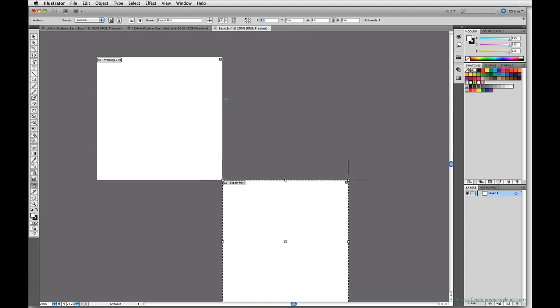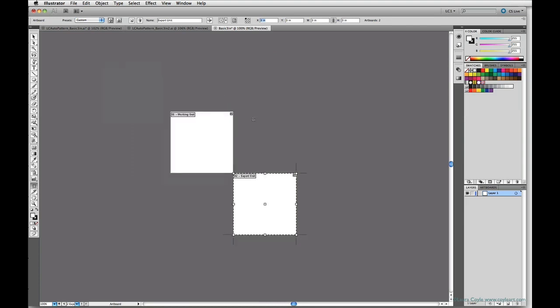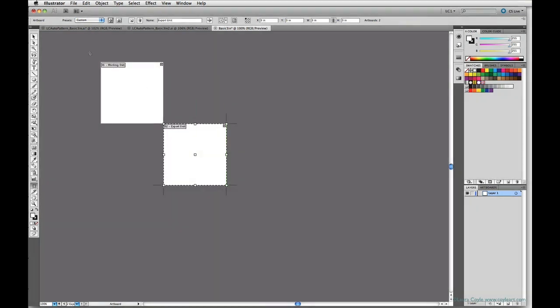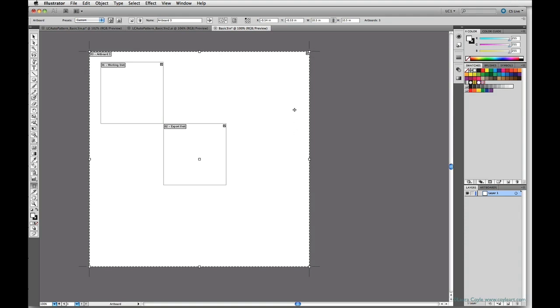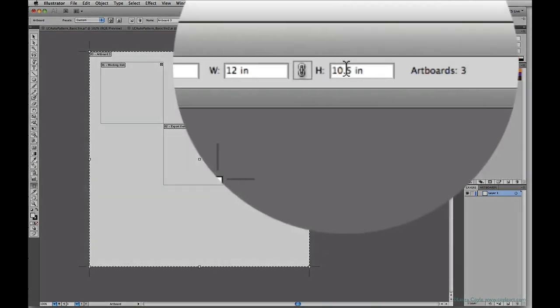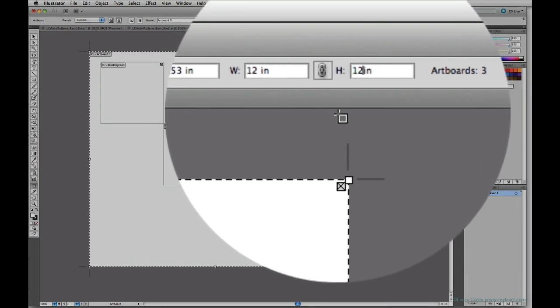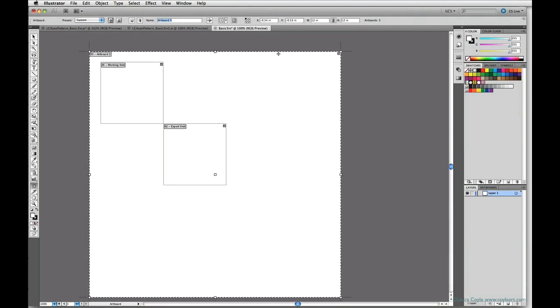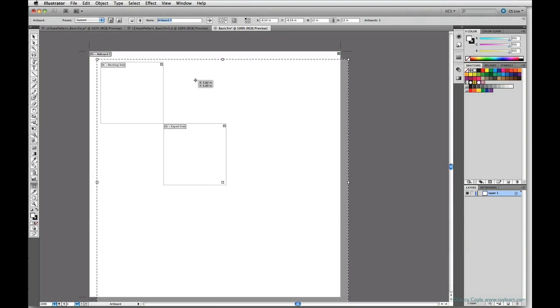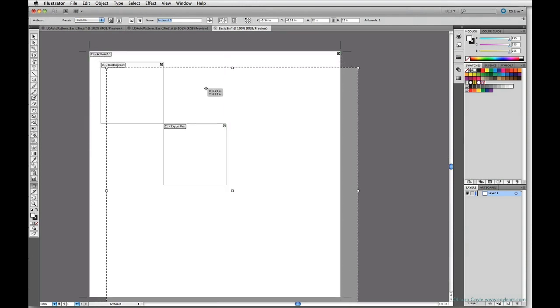Now I'll create the third artboard, the big artboard, for the field where the pattern repeats. I'm going to move out here outside the other 2 artboards and click and drag holding down Shift to create a large square. It's selected, and now I'll go up to the control bar and type in my dimensions to get this precisely right. And this artboard is 12 by 12 inches square.